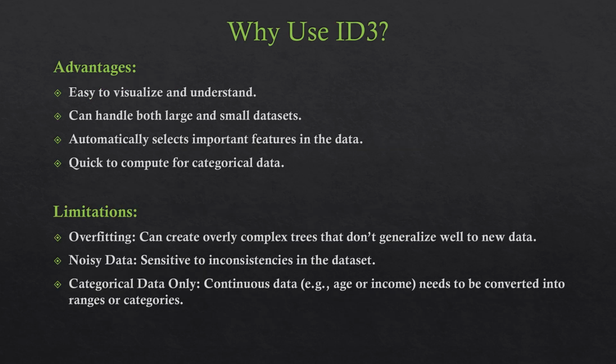Why use ID3? Easy to visualize and understand. Easy to visualize and understand ചെയ്യാനും വേണ്ടി പറ്റും. പിന്നെ can handle both large and small datasets. വലുതും ചെറുതുമായ ഡാറ്റാസെറ്റിനെ കൈകാര്യം ചെയ്യാൻ വേണ്ടി പറ്റും. Automatically selects important features in the data. ഡാറ്റയിലെ പ്രധാന സവിശേഷതയെ സ്വന്തമായിട്ട് തിരഞ്ഞെടുക്കാൻ വേണ്ടി പറ്റും. Quick to compute for categorical data. കാറ്റഗറിക്കൽ ഡാറ്റയ്ക്കായി വേഗത്തിൽ കണക്കുകൂട്ടാൻ വേണ്ടി പറ്റും.